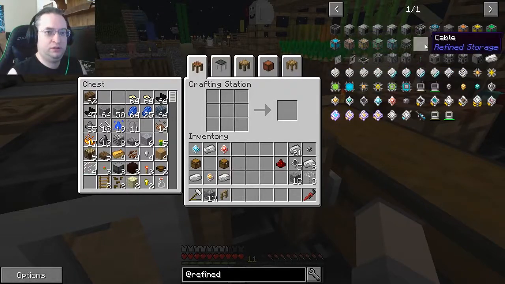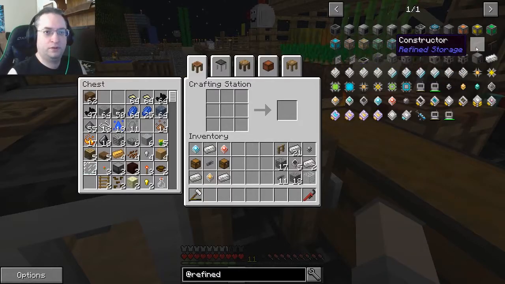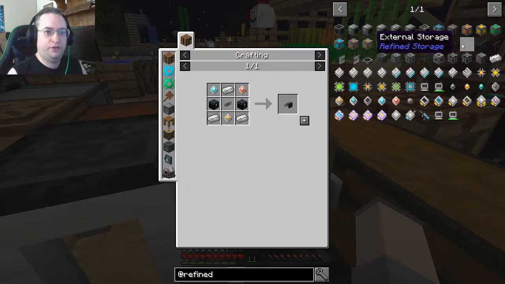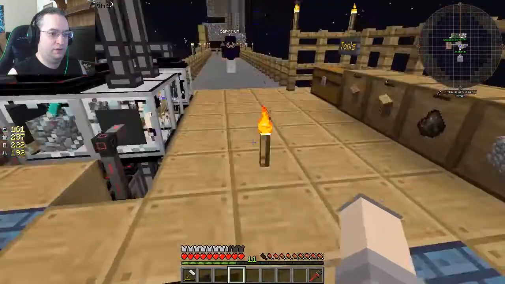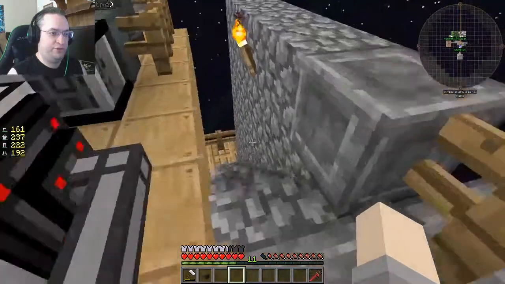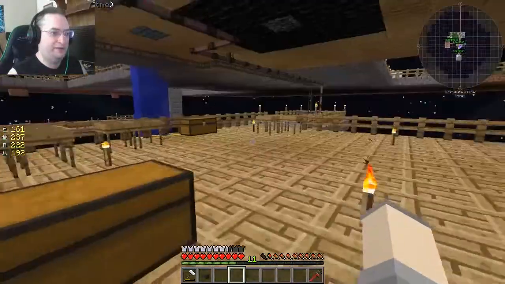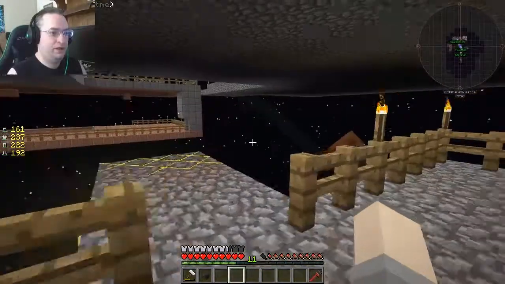Over here, cable. Let's try this again. Exporter. Got it. I hope you mean external storage, not exporter. External storage is what I got. So, okay. The words are different. Exporter is something else.